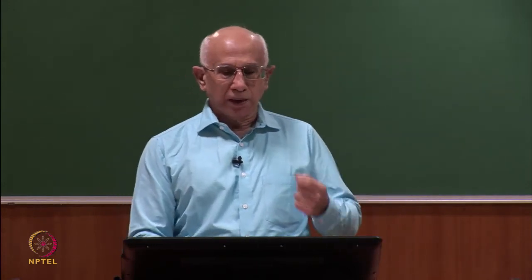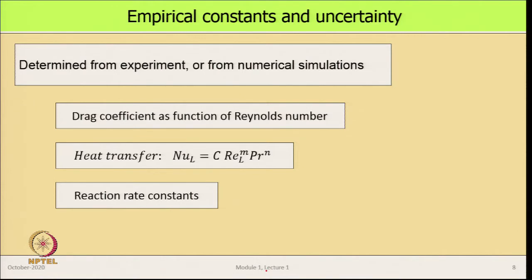So, that leaves us with another question of what are the other types of constants that come in, and these are what we see here as empirical constants. These are constants that come about with a lot of experimentation. People do data fitting and start assigning values to it, which are in turn used by practicing engineers in many, many things. So, empirical values are what? Determined from an experiment or many experiments, and in some cases from numerical simulations, where we solve the governing equations of that problem and get those values that we are looking for.